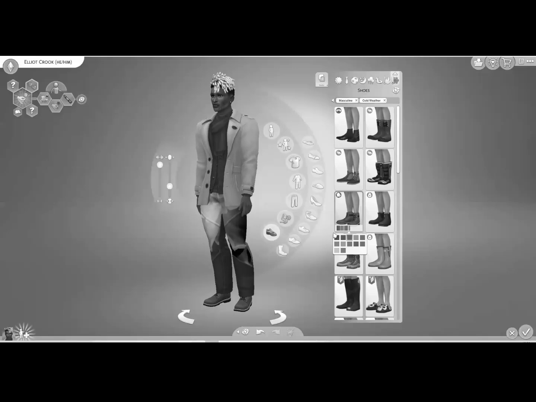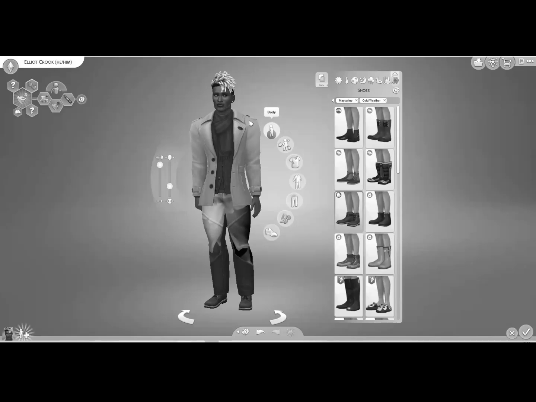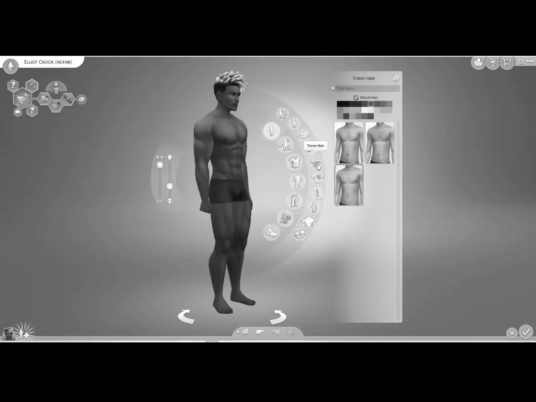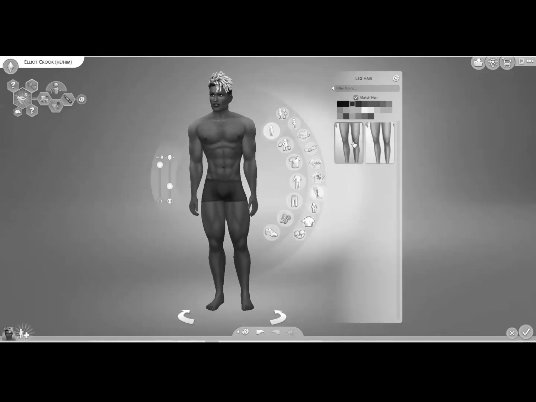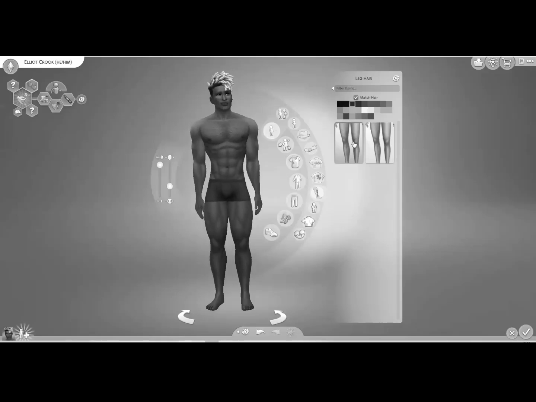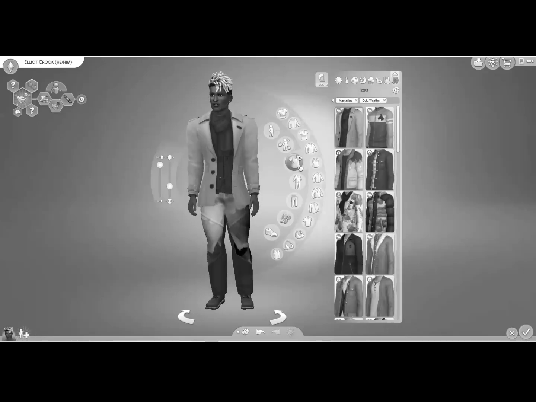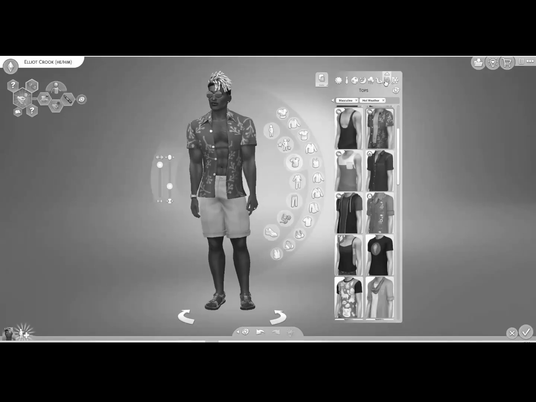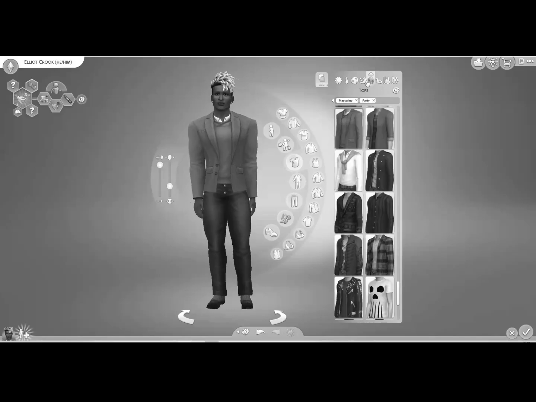Now I'm actually just going to add some body hair. Again, I've got the tick so that it matches his head hair, but we're just going to put a little bit on, just because I like to put it on my settings. It makes them look a bit more realistic, I think. But I'm not giving them back hair. No offense if you have it, it's just not my vibe. Anyway, we'll have to look through the outfits lastly in grayscale, see how he looks, before we then turn the color filters back on.